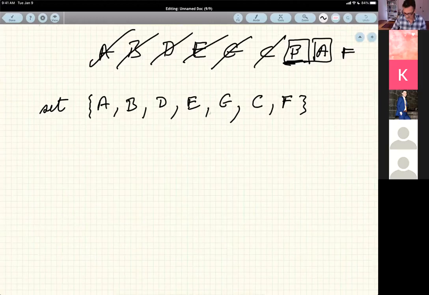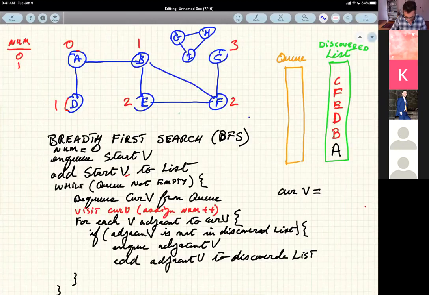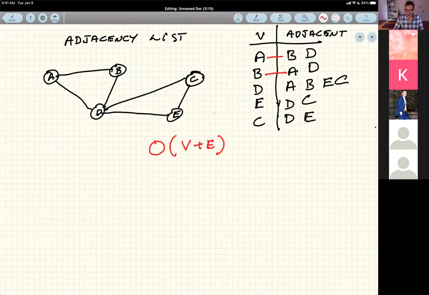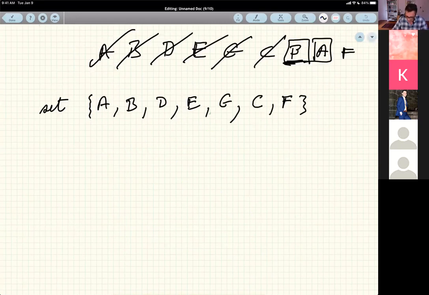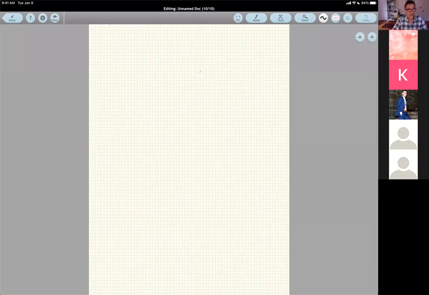The next thing I want to talk about is, so far the graphs that we have been drawing have had edges that have no direction. In other words, if I look at these edges in here, I can go from D to E, or I can go from E to D. I can go from D to C, or I can go from C to D. Sometimes we're interested in showing that there is direction to the graph. Okay, there are directions.